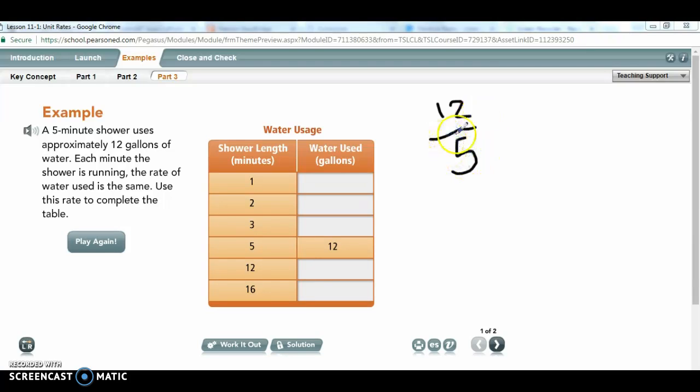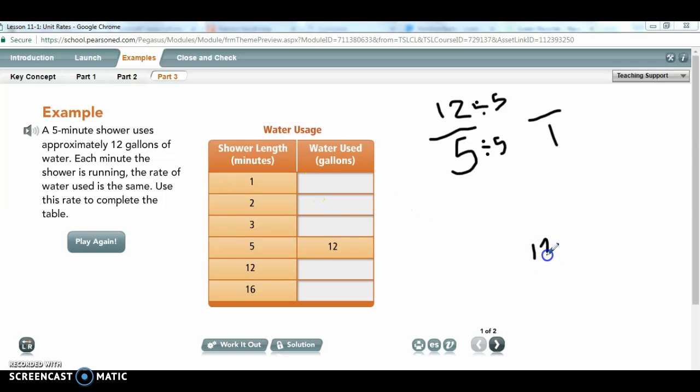So, what I have done is I have made my ratio, my fraction, 12 gallons in 5 minutes. We want that to be equivalent to how many gallons in 1 minute. It's always going to be the easiest to give our unit rate, which is our fraction with 1 in the denominator. To get 1, I did 5 divided by 5. And so I have to do 12 divided by 5 to get our missing number, which would be right here in our table.